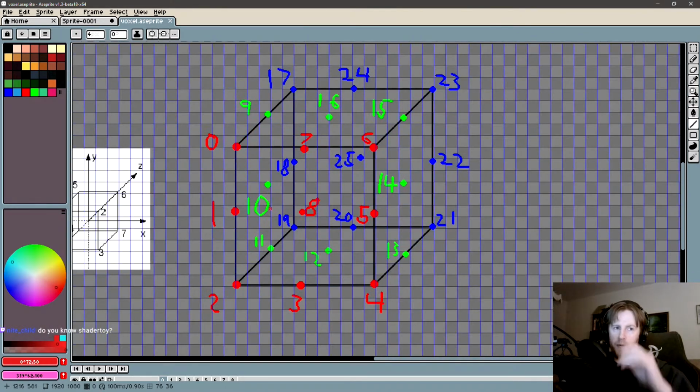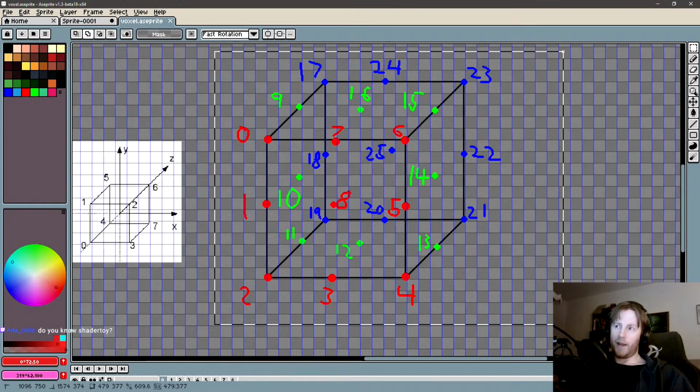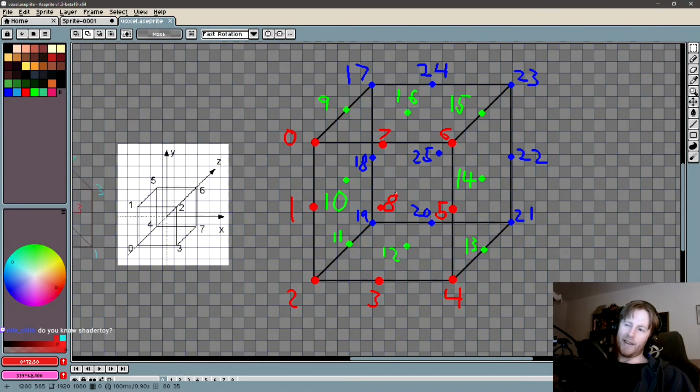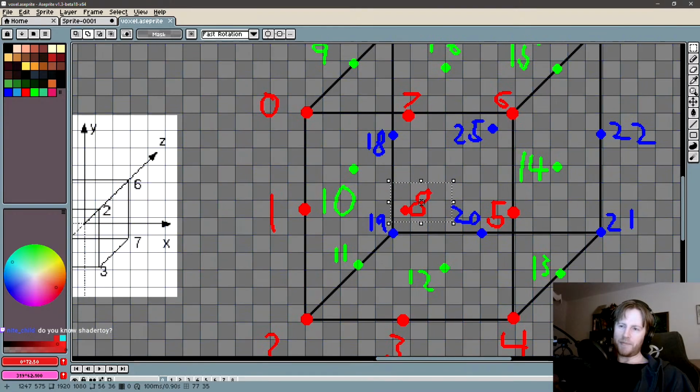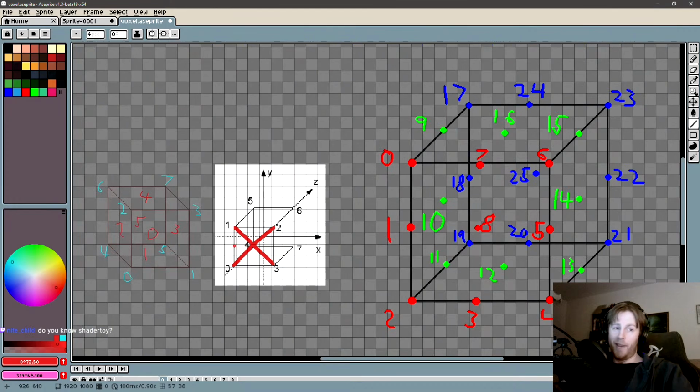So I came up with this solution, which was basically adding a central vertex here in the middle so that it could split in all directions. So we ended up with a bunch of things here.